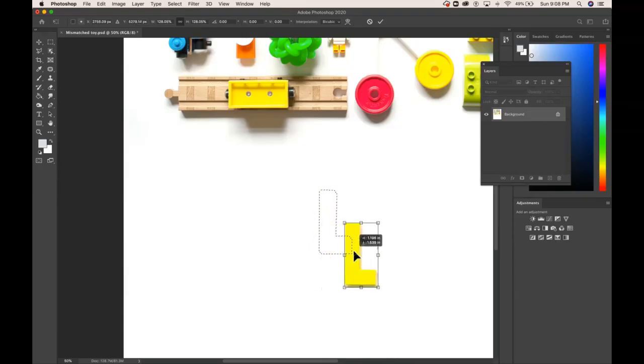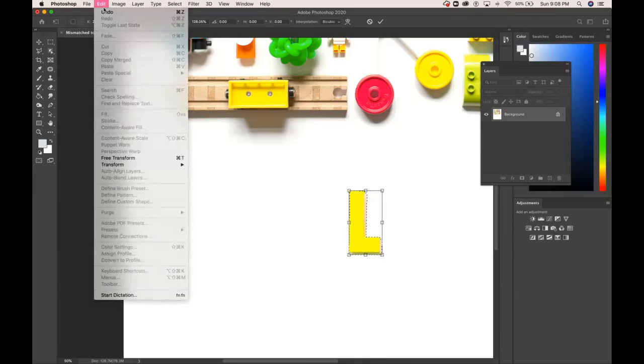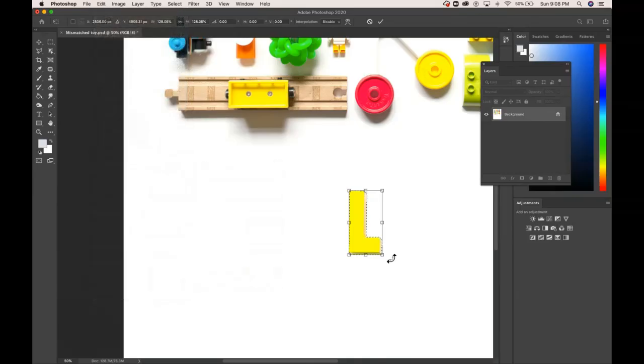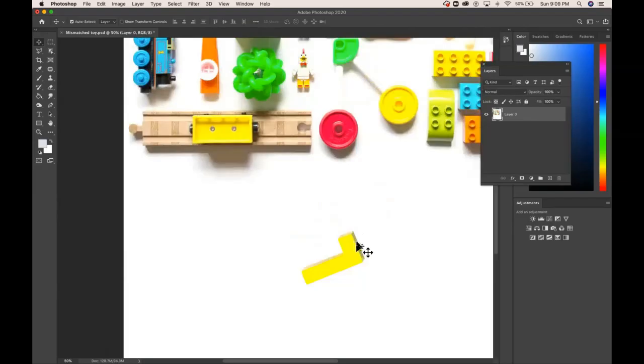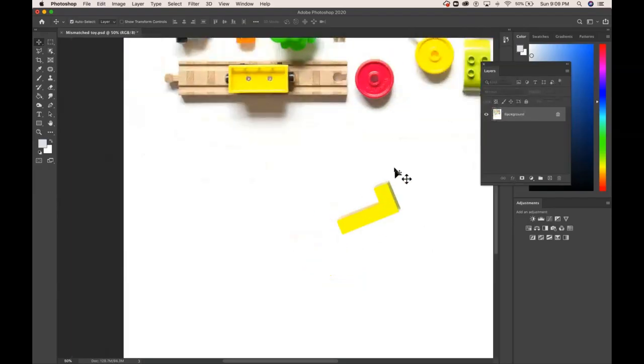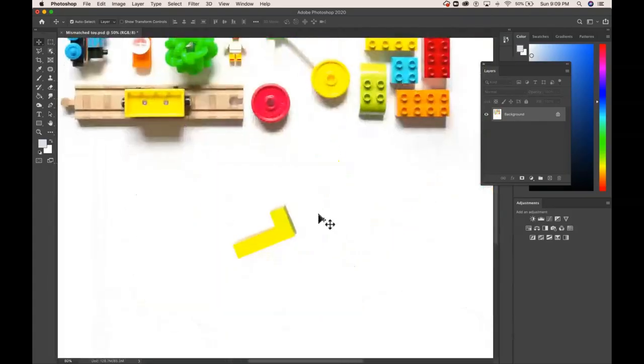Perfect. Now, if I would like to rotate this, same thing: Edit, Transform, and Rotate, whatever type of transformation that I would like to do to this. I make it. It still has this little bounding box that's telling me that there is a transformation going on. But say I like it, I want to keep it the way it is, I press Return on my keyboard or this check mark up here, and that will commit to the transformation. Command D will deselect, and now this wooden toy from up here is now at the bottom section of your document.